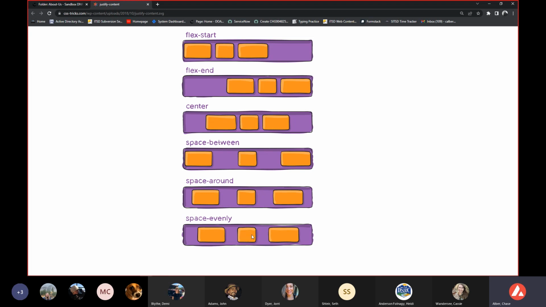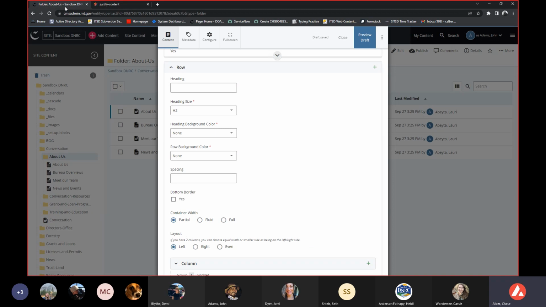So if I have 3 columns inside this row, each orange is going to display like this, all separate, 3 across the line. If I had 2, then they'll have space on both sides. But rows are going to be your bread and butter. If you want to add any content, you add a row first.